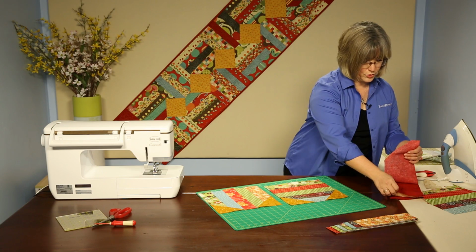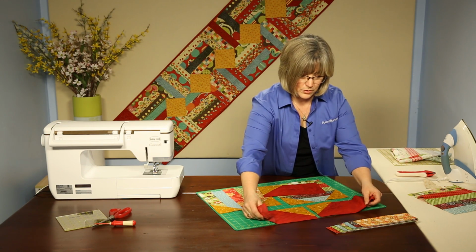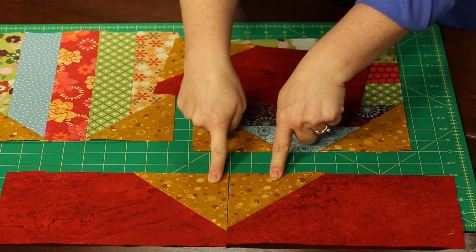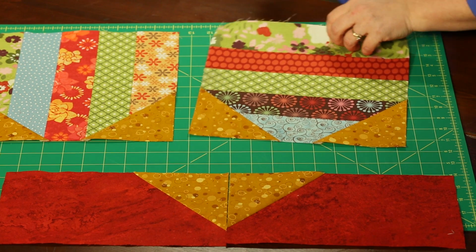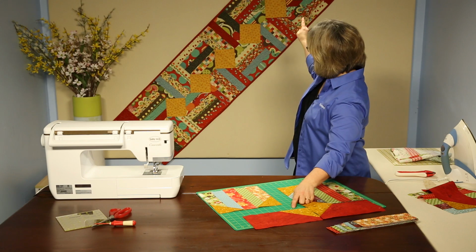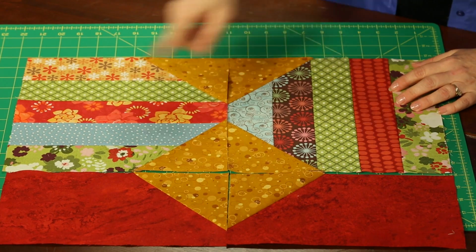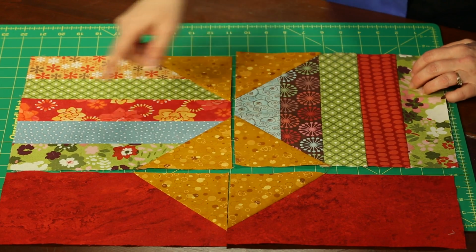So on the outer edge, we need to align, and this is on both ends of your table runner, the 2 red rectangles with triangles like this. And then, as we look, we want to create a gold square that actually steps right down through the middle of our table runner. Just like this. So now you would just join pieces together here, and then join across.